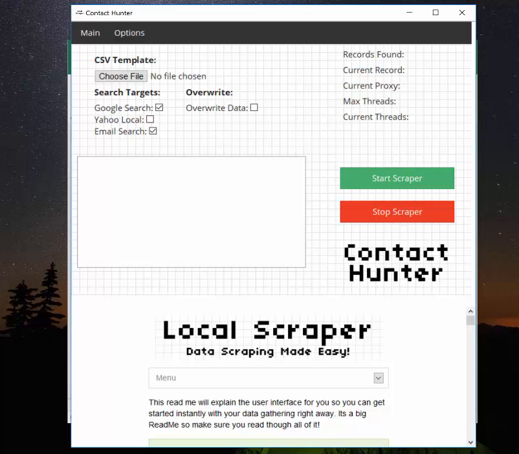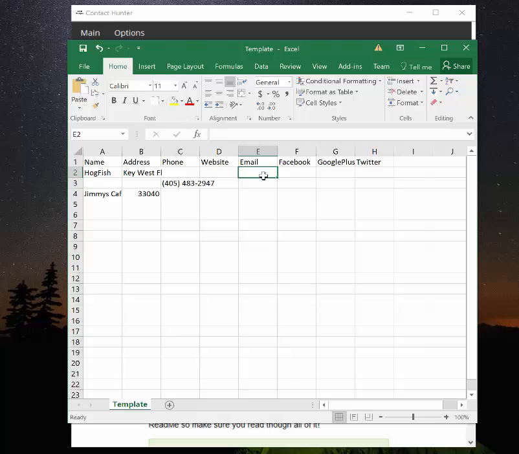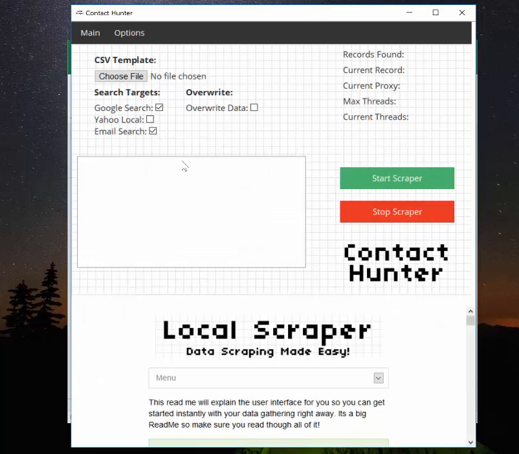The other way you can do this is you can uncheck both of these boxes and use the program like you originally did. That means to just feed it a giant list of websites, starting with HTTP, so http://www, wherever.